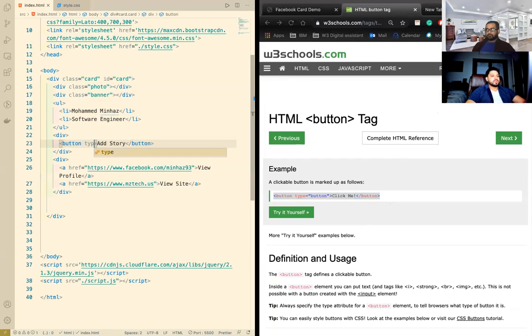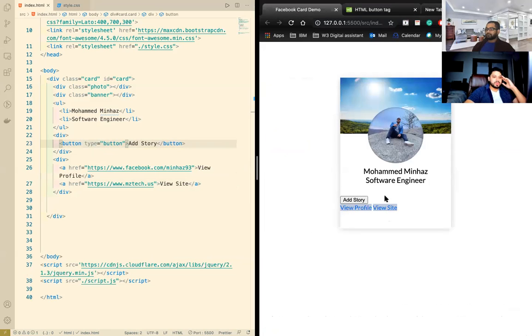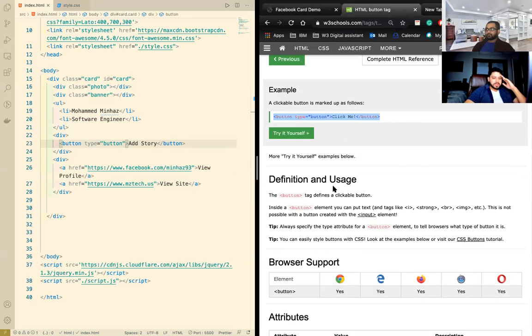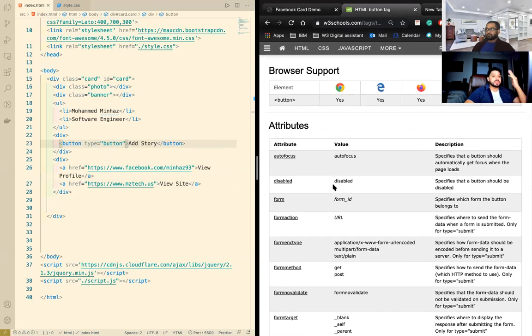You could also put the type called button as a best practice. It doesn't really change how things are, but you could do that as well. Once you put that as a button, though, you could see the different style. When you hover over it, it shades a little darker and all of that. So that comes as a default.